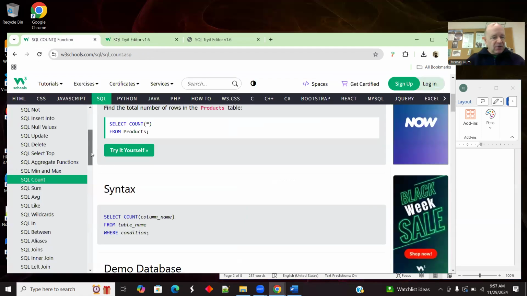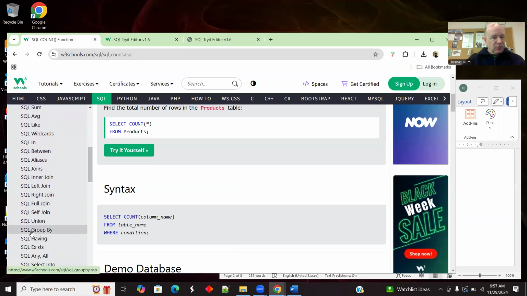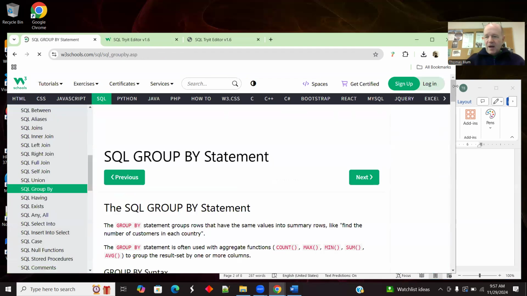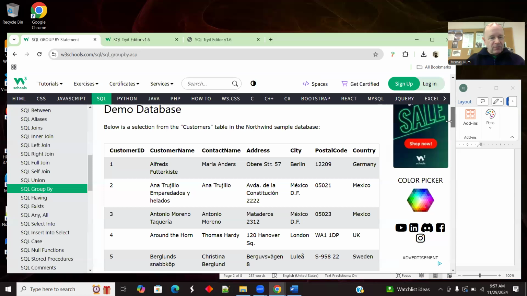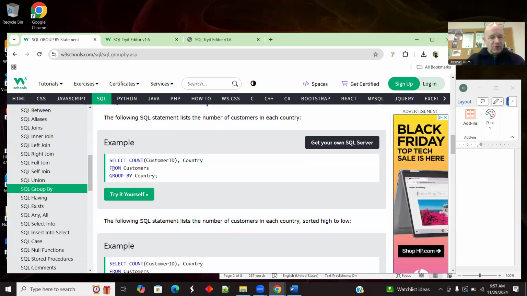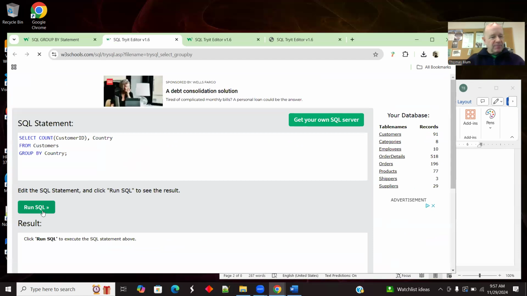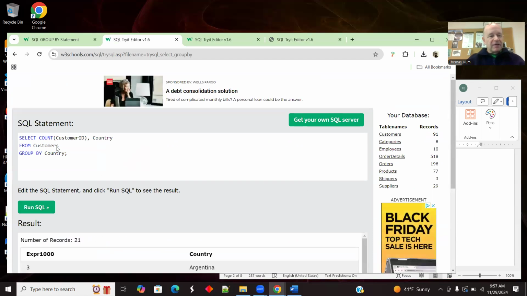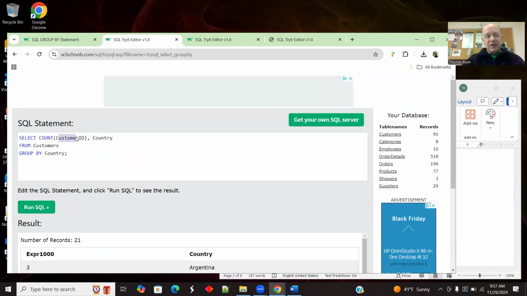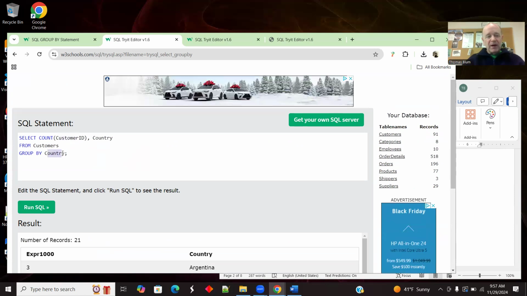So let's come back here and find their version of group by and go down to try it yourself. And here's their example. Let's run it. They are counting the customers. They're listing the customers and the country, but then counting the customers, grouping by country.